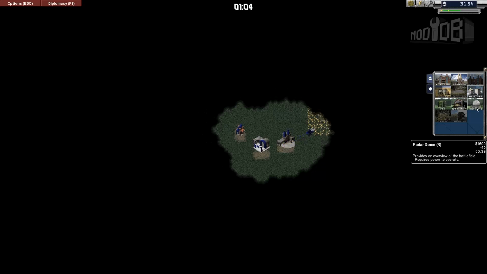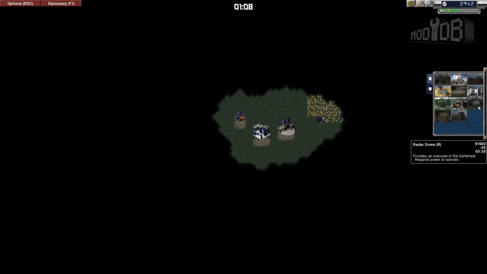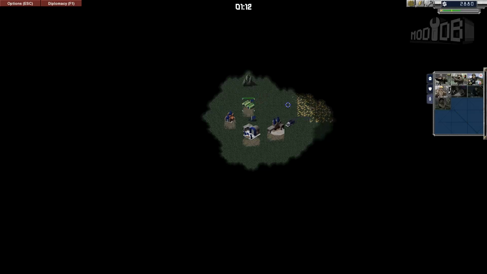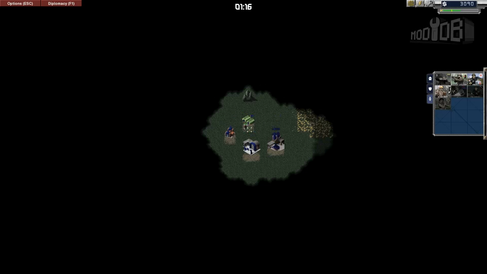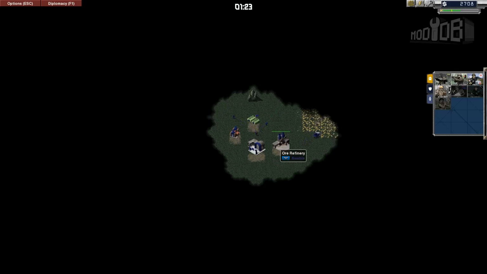Alright. Let's get another power plant and a radar dome. You actually have to build the radar dome to get your mini-map. Got a barracks, so we can build a few troops. So we can explore a bit. Let's get a unit going.